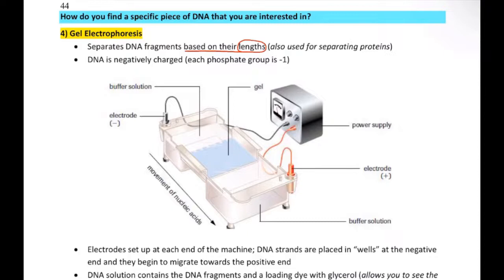So the key to getting it to move through and not just sit here in this gel, what we'll end up doing is, if you can see these little boxes here, these little boxes are where there is actually no gel. It forms just like a little hole, and that's called a well. So these are the wells, and that's where you put your sample of DNA. So DNA gets put here.